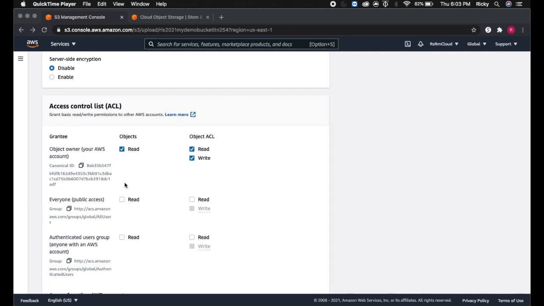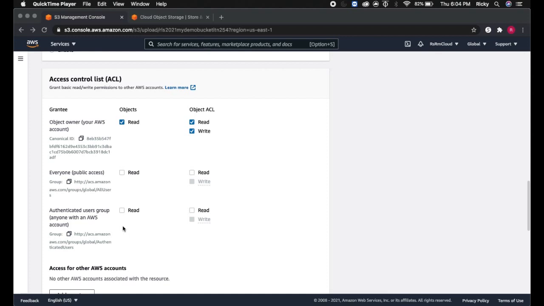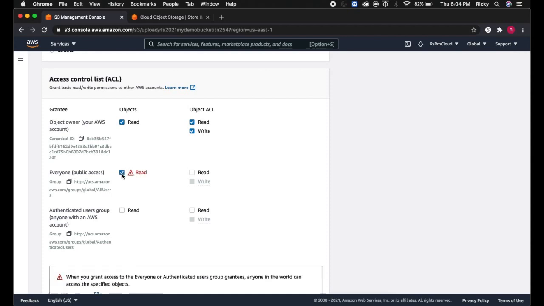This is what's important. This is your access control list. Now, as you get deeper into the topics of AWS, this becomes more and more important to who can access this information. Now, I will tell you that what we're going to use is everyone, public access. I'm going to hit read, and then ACL again. I'm going to hit read.